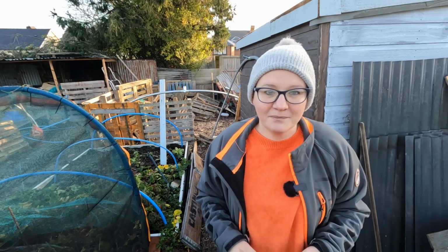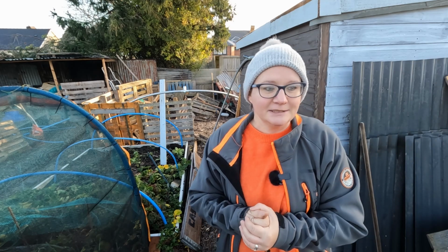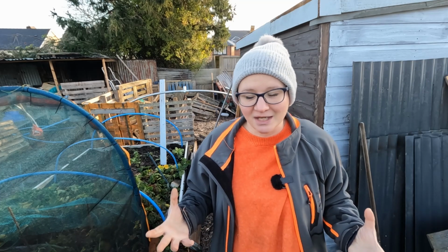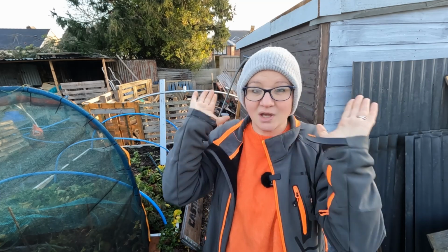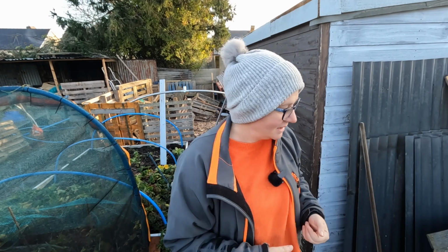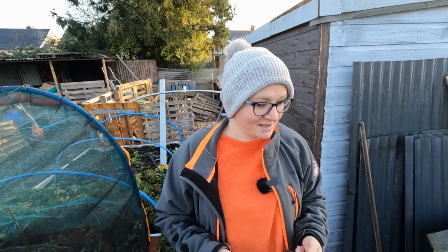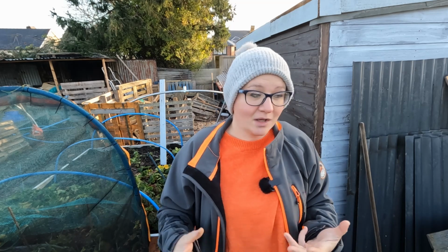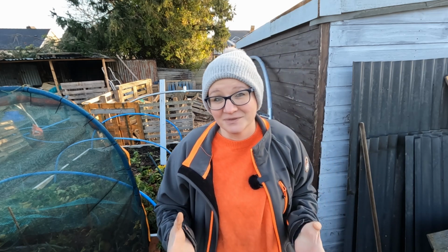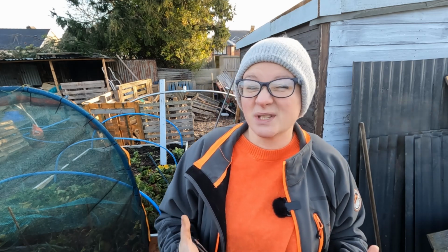But just look at that mess. Oh, it drives me crazy. When you're coming down to do little jobs and all you see is chaos of everything else, especially when it's mess, like rubbish mess, it's absolutely driving me crazy. So I think today I'm going to get rid of whatever little bits that we know we're definitely not going to use, and try and get it down to the local tip.